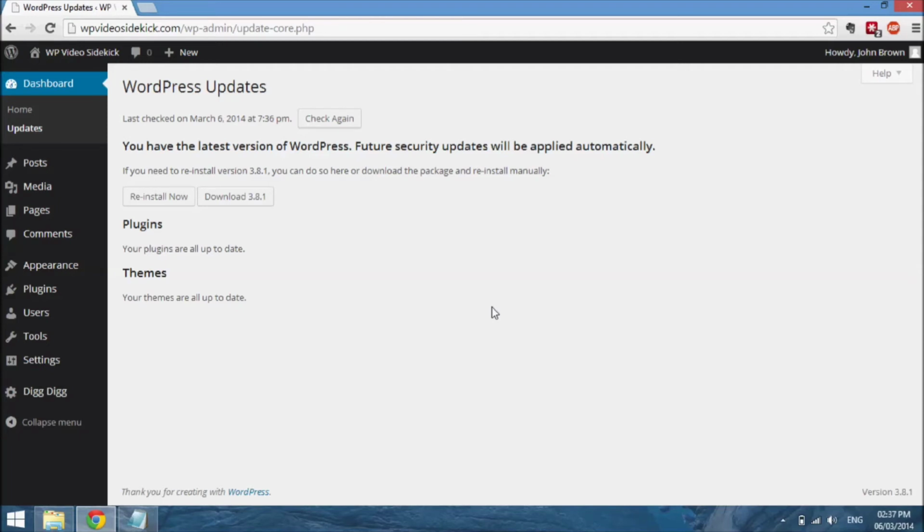And another thing for you to always do is, whenever you are not using a particular plugin or a theme, make sure you deactivate it, and not only just deactivate it, but delete it. If you're not using it, then remove it from your site, because there's still the possibility of there being vulnerabilities, even if you're not using it. So just try and always keep your site up to date and only use what you need to use.